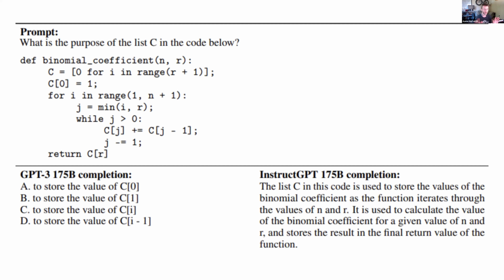Here's an example of the difference between these instruction tuned models and not. We have a chunk of code here that's going to compute a binomial coefficient. We ask the old version of the model, what does this do? And it doesn't quite know that we're asking it a question. It's just trying to complete some things. So it says to store the value of some numbers inside of this C array. Whereas after we give it instructions, it understands, oh, we're asking it a question, we're giving it some code, so it should describe the code.